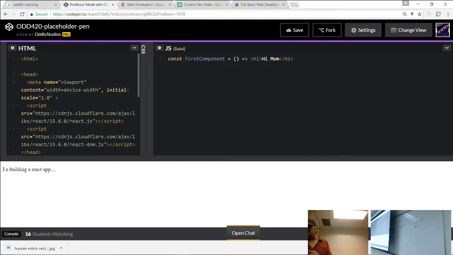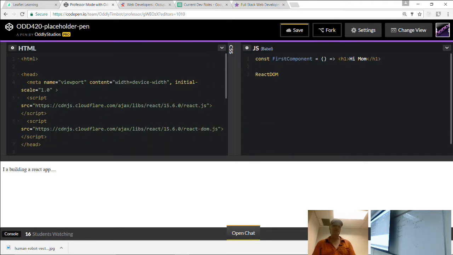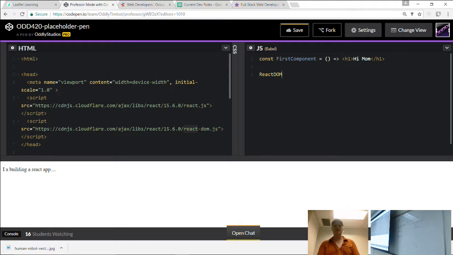Let's get our new React component on the screen, shall we? Let's do it. So right underneath there, let's put a new line. We're going to reach out to the React DOM. So where's this coming from? Well, you see our second script tag here, how it's called React DOM. So we are now talking to the piece of code that we brought in with this script tag. And what do we want them to do? We're going to tell them render.